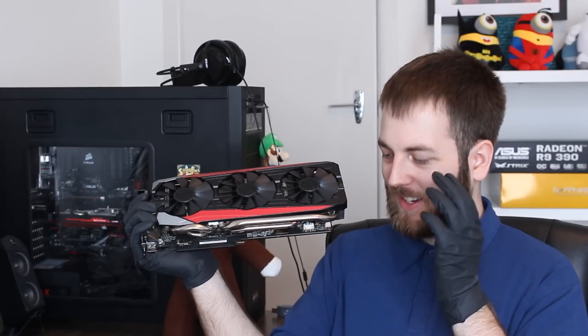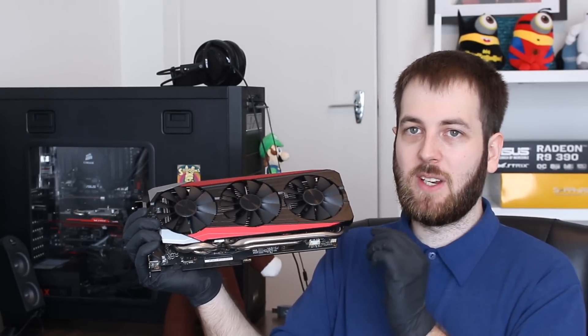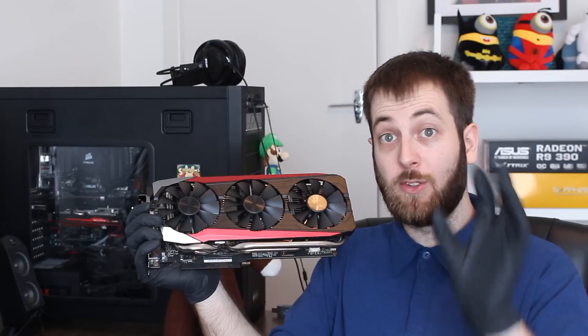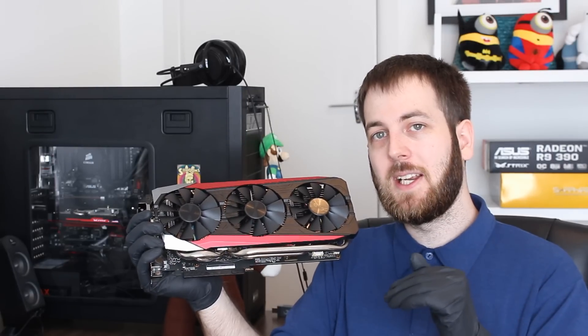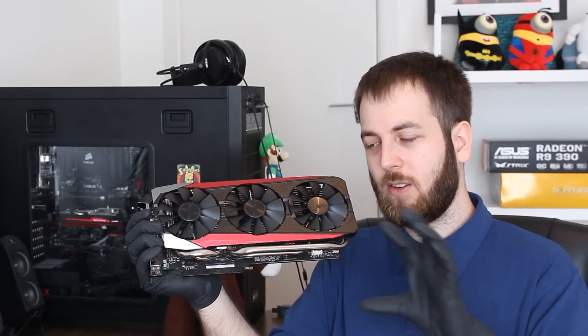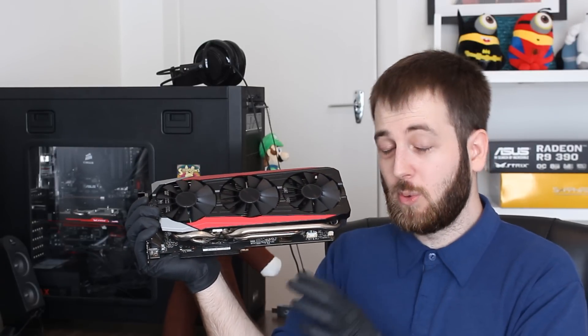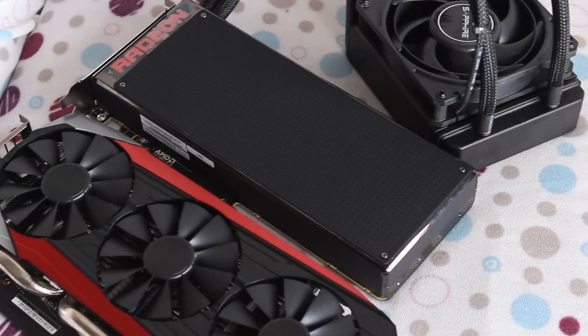And we're back. Judging by those results, it's a pretty decisive victory for the 980 Ti's. They pretty much won in about everything — it did get close a few times, but it's a pretty resounding victory. We threw in synthetics, some NVIDIA-favored games, and some AMD-favored games to try to make it as fair as possible. In the Shadow of Mordor benchmark, I also threw in a single 980 Ti and a single Fury X for reference, to give you an idea of how these SLI and dual-GPU cards do compared to their single-GPU counterparts.